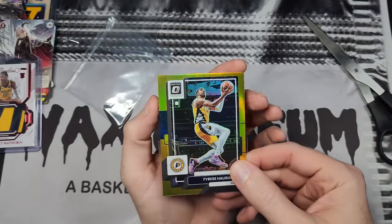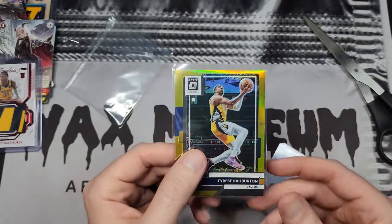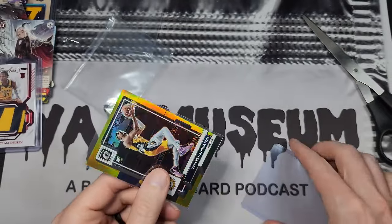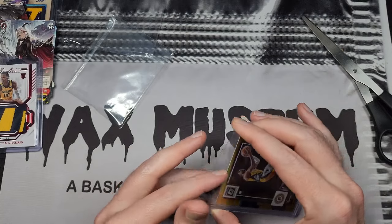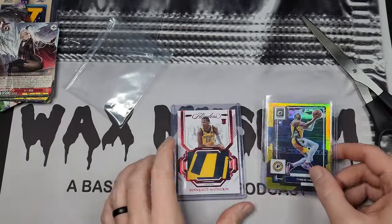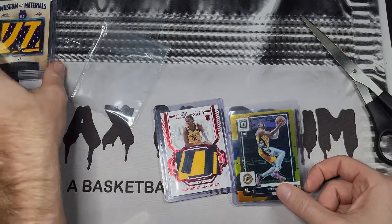Looks a little dull to me, but you know what? I'm collecting these. I'm going for continuity, and he's our star player now. So happy to finally land. I think aside from Flux, this is my first Haliburton Gold that comes to mind, at least in the moment. So anyway, there you have it. Haliburton Gold, Mathurin Game Worn patch, Daryl Dawkins Jazz patch.